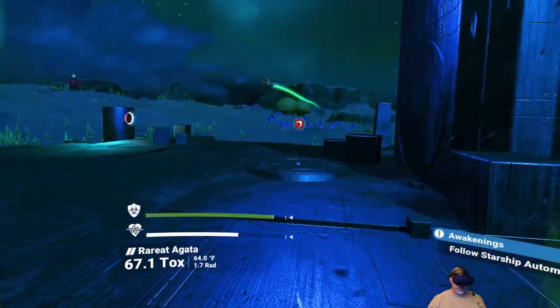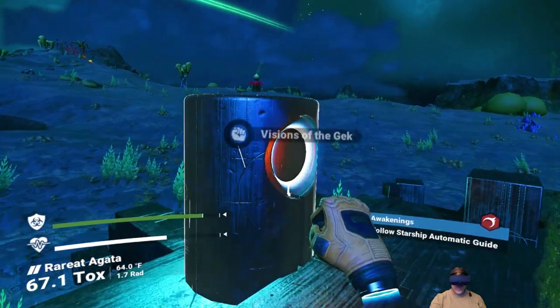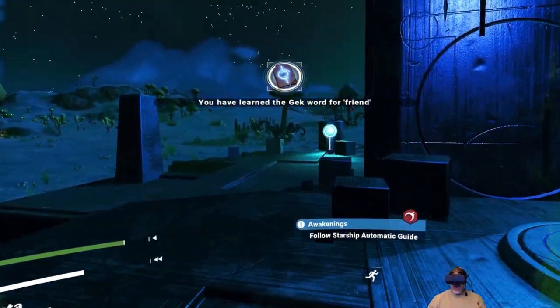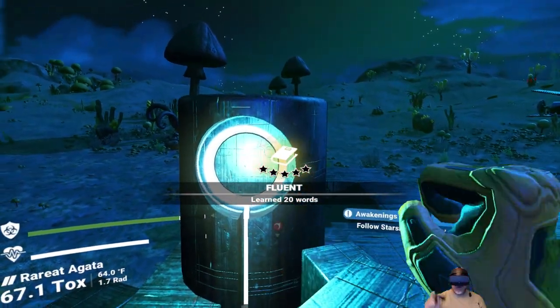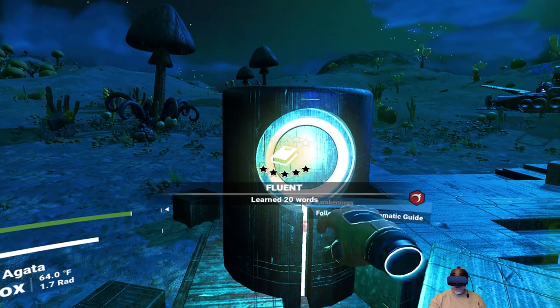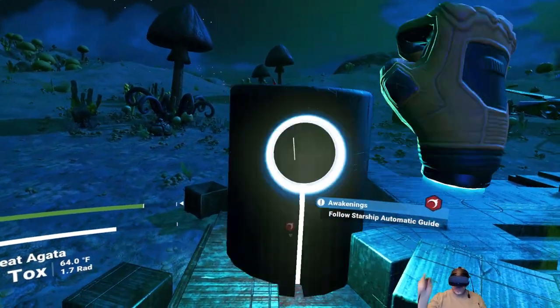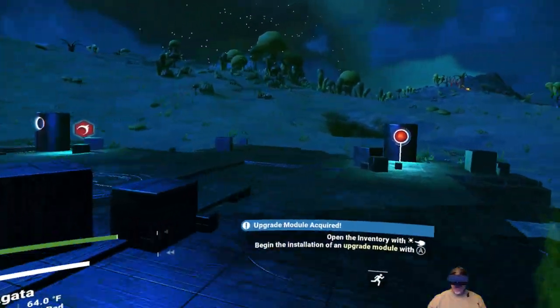Okay, well, it's a starting point, right? Let's hit the other language stones. You've learned the Gek word for friend. We are now fluent in 20 words. That's nice. Here we go. You've learned the Gek word for the. All right, excellent. Now, let's do this.